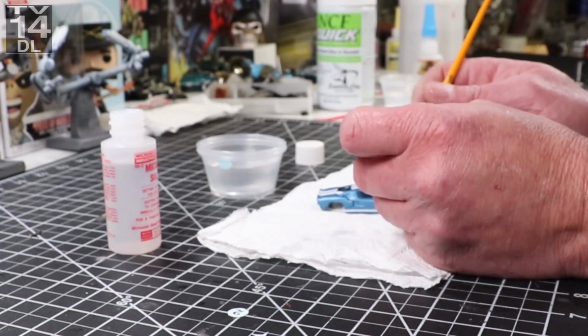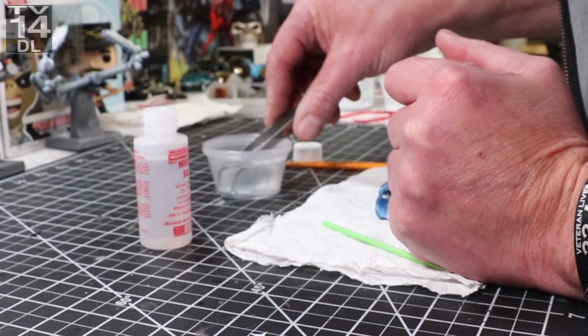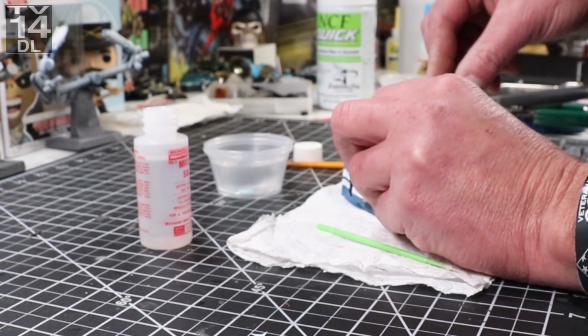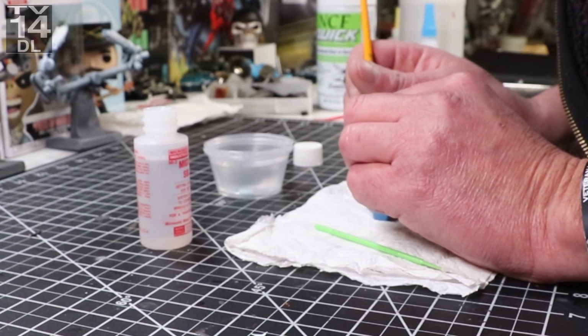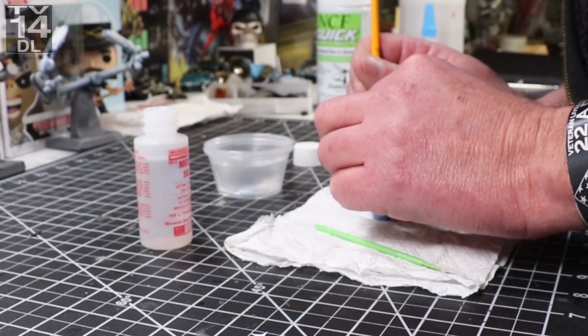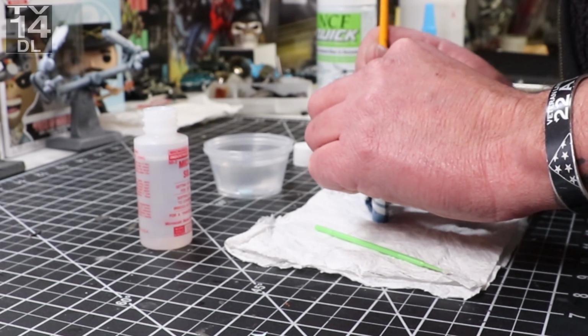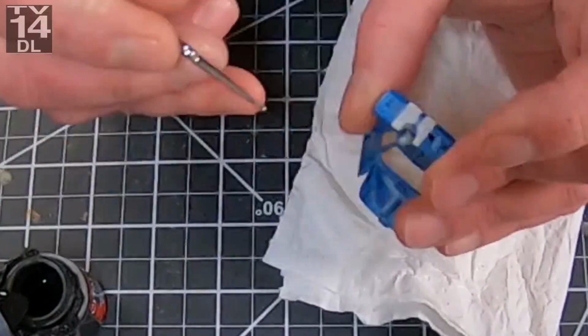You can see right there, I got my little cup of water, I got my brushes, I got my tweezers, I got my Microset, or Microsol, excuse me. And for the most part, I put one on each door and one on the hood just to kind of break it up, just like the originals, and try to keep it somewhat looking decent. I think in the end, it came out pretty decent.